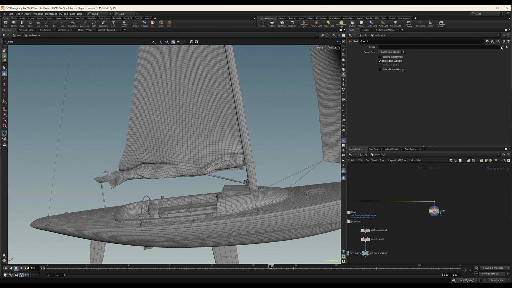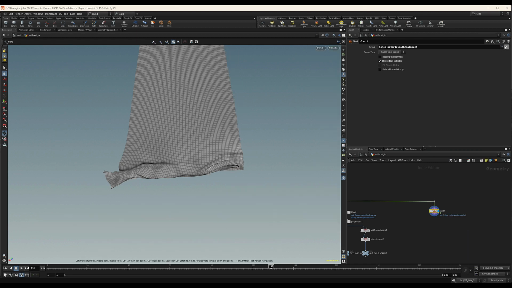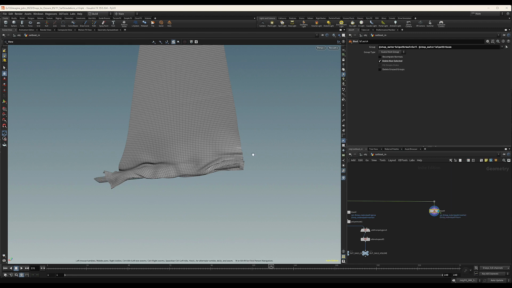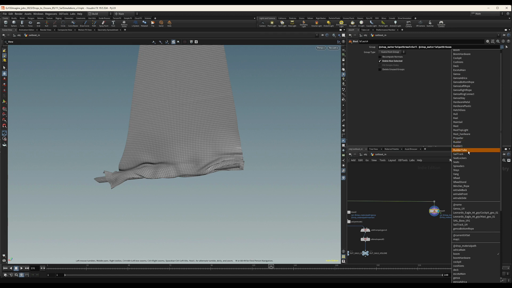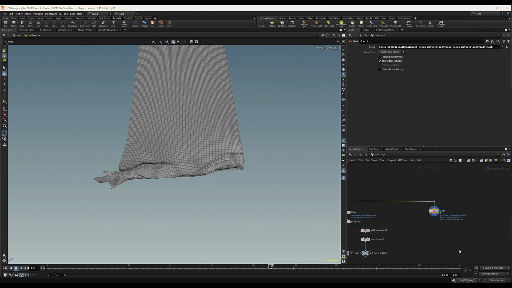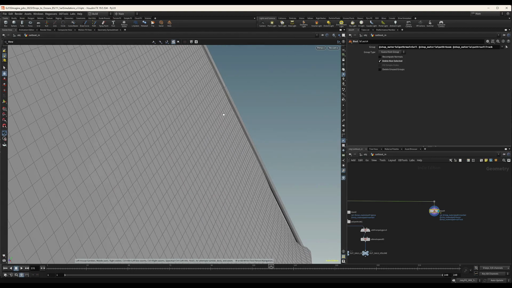Let me select. So what we need for this one is the mainsail. We also need the boom. Yeah. We need the mast, and we don't actually need the mast. I think we have just the track of the sail, so we can just get like the sail track. I guess the sail track is this little geometry here. You see where the sail is attached to.